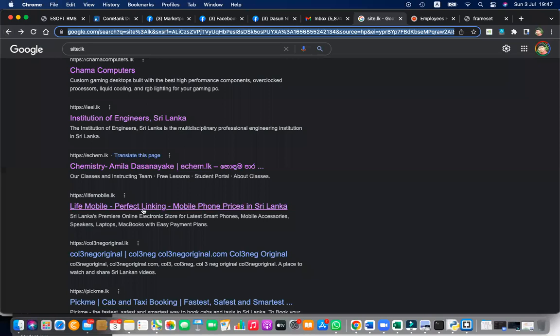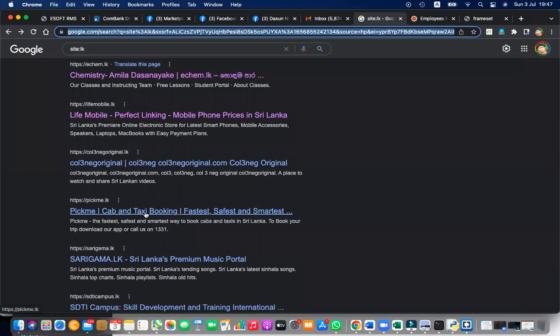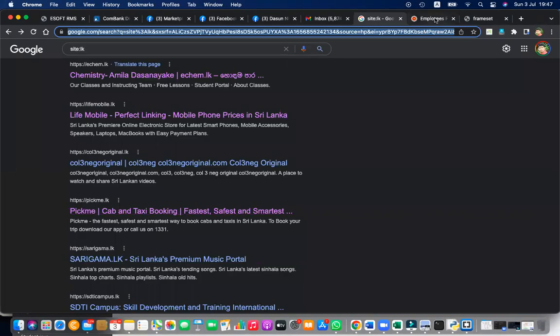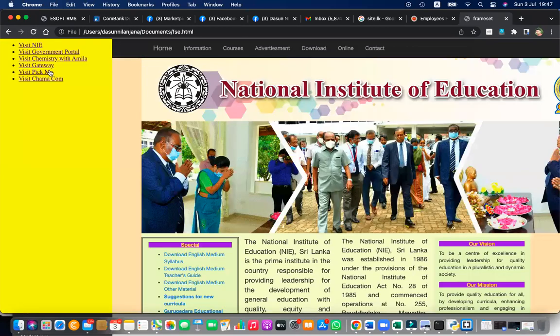Let's try another. Pick Me, maybe secure because it is not actually Sri Lankan. So instead of Live Mobile, let's try this one now, Pick Me. We see it, Pick Me. Save, go back. Here instead of this, I'm just trying refreshing, Pick Me. Yes, it's secure.